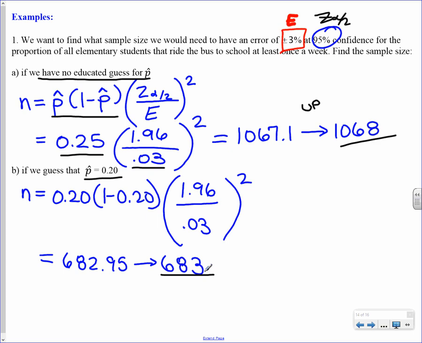So now I see that if it is around 0.2, I really only need 683 people. So what I could do from there is I could say this gives me some good boundaries of how many people I need to choose for my sample. This is the most I could need. This is closer to what I'll need if the P-hat that I get in my sample is about 0.2. So maybe I'll sample like 800 or something, somewhere in between the two. Or maybe I'll just go with the biggest number so that I can be sure that I'll at least get a margin of error of 3%, and then my confidence is going to stay at 95%. So this can give us a good idea of how many people we need in our sample.